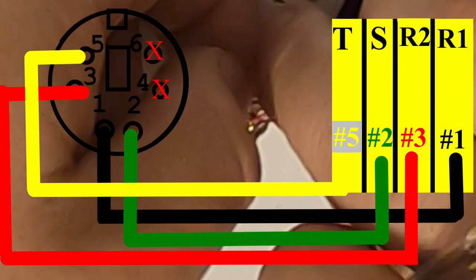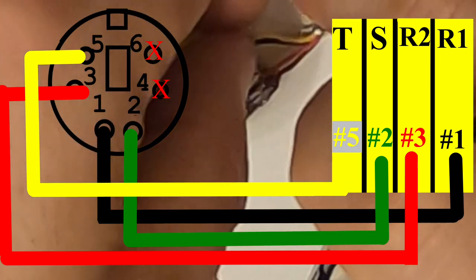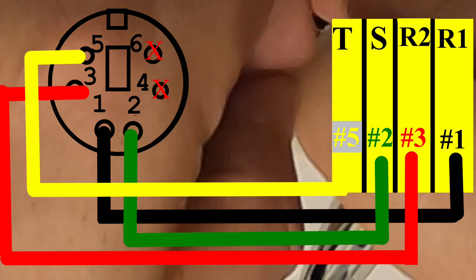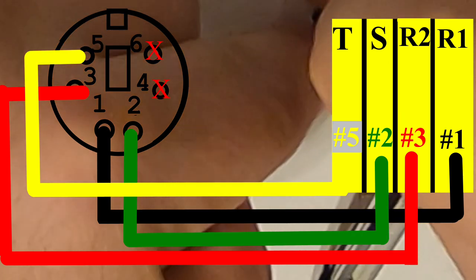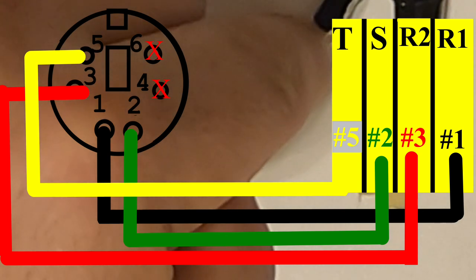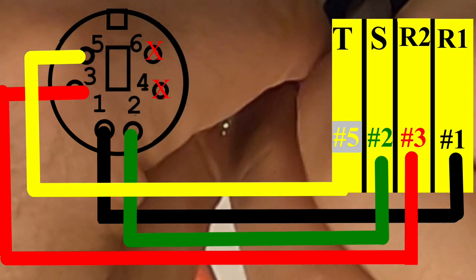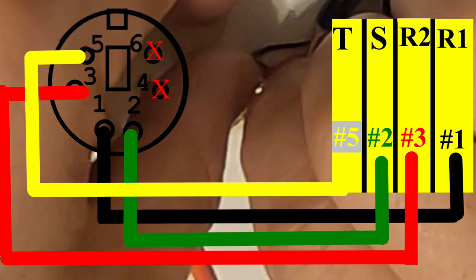At this point, we are going to shorten this for brevity. You don't need to see me solder. I applied flux to the board and to the wires. And the last two wires that I'm soldering in are number five and number one. That's the yellow and the black. Those are your audio transfer pins from the radio to the digirig. You want to make sure that you have them correct, because if you don't, your TX and RX audio are going to be backwards, and that won't be any fun.